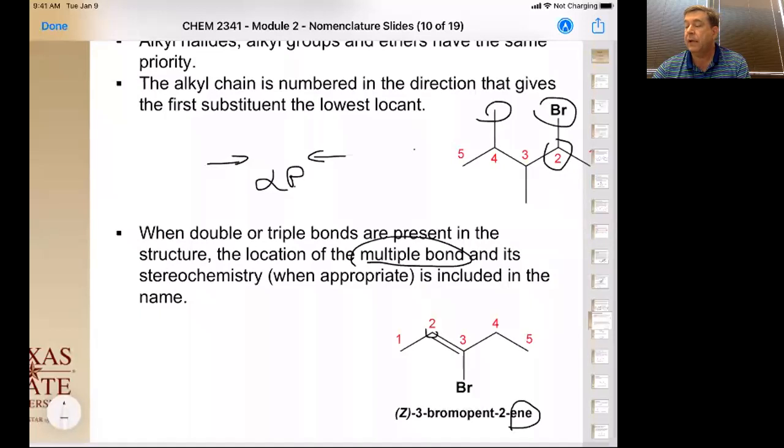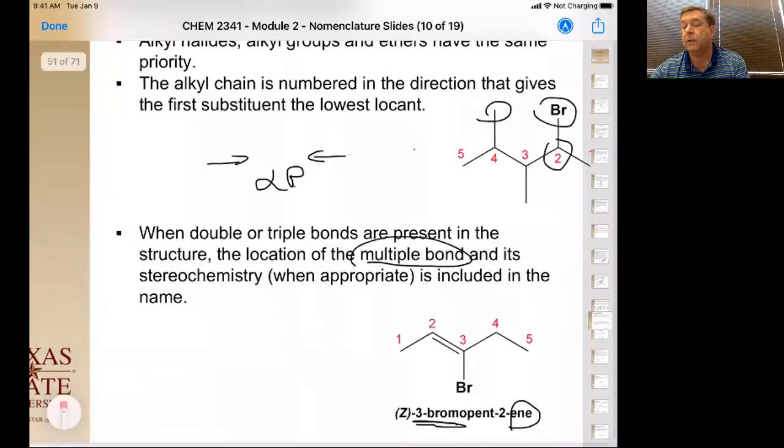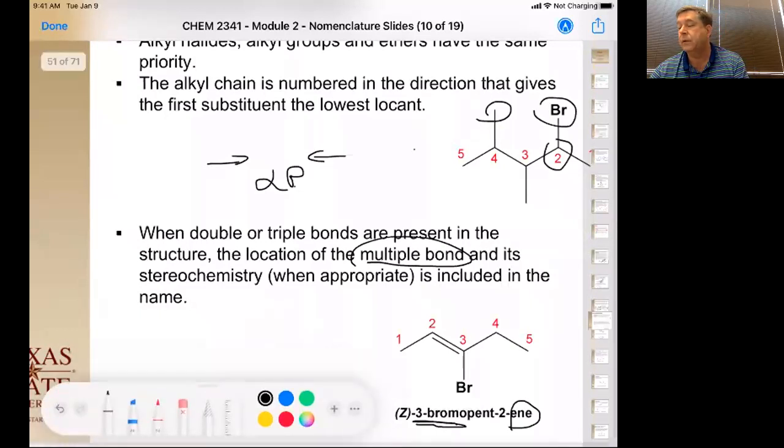In the case of a multiple bond here, we have to locate that. We use the rules for locating the double bond first. That tells us our substituent is on the 3 position, and we have pentene. Okay, so we have 3 substituents on there. We have to do our E and Z rules. Remember in the E and Z, we cut the molecule in half first.